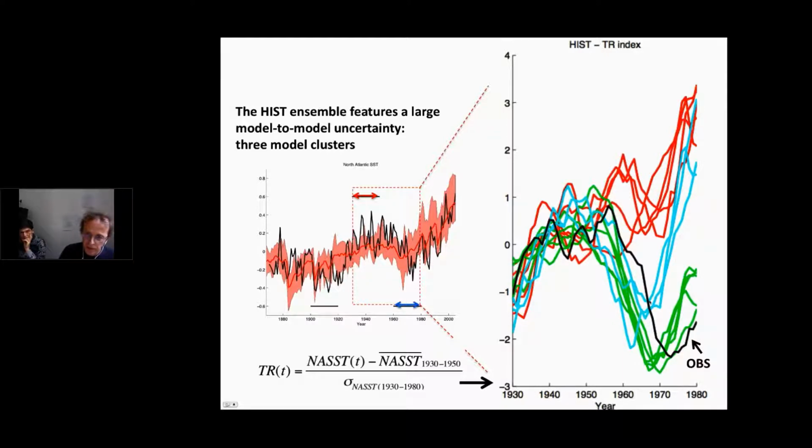There's another set of models which are in this light blue, which also capture well the inception, the onset of this decline, but they fail perhaps in capturing the right phase when the temperatures start to grow again. And there are models, like the red ones, that, with some ups and downs, basically reproduce a growing temperature trend, and they seem to basically ignore what the observations actually show of this cooling that we actually observe.